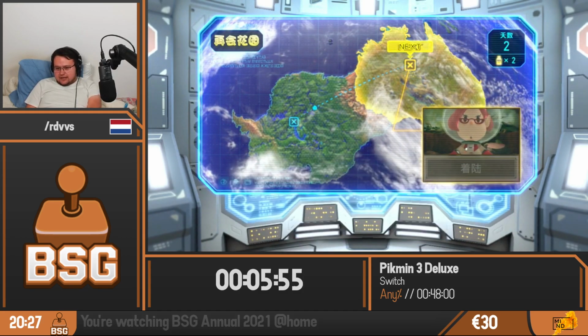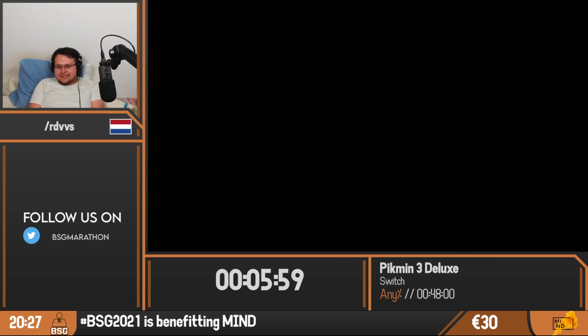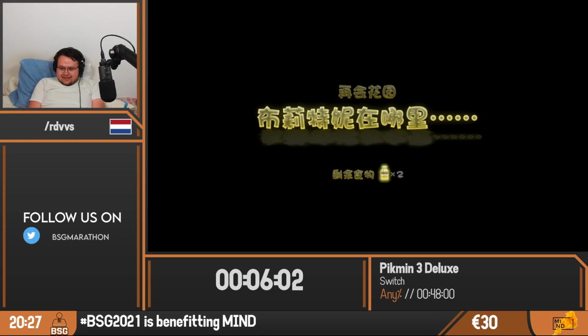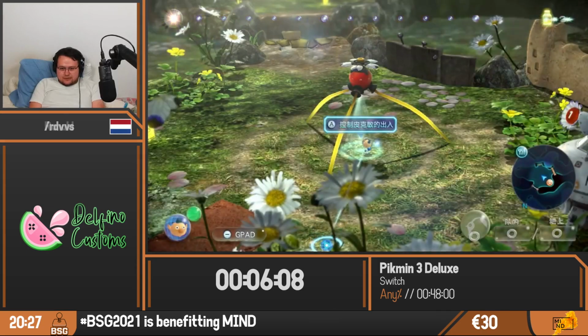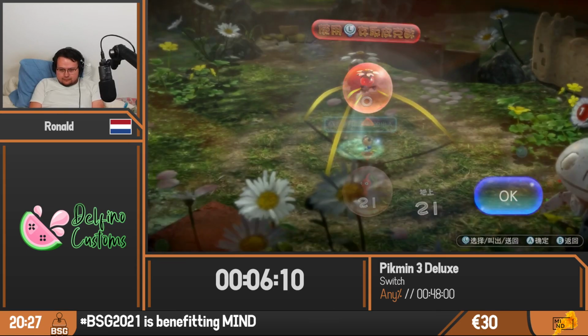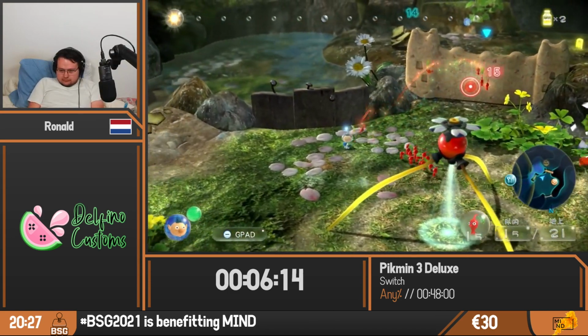So we'll be moving to the Garden of Hope now, where we'll be meeting the third captain, Brittany. I'm just going to focus on the routing here at the beginning, if you want to explain what's going on, Jay. Alright. So, this whole beginning part is a lot to take in.